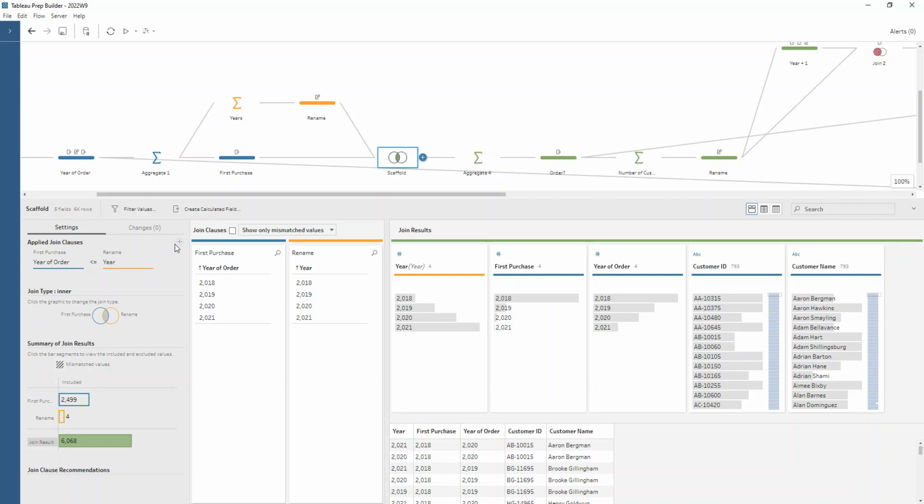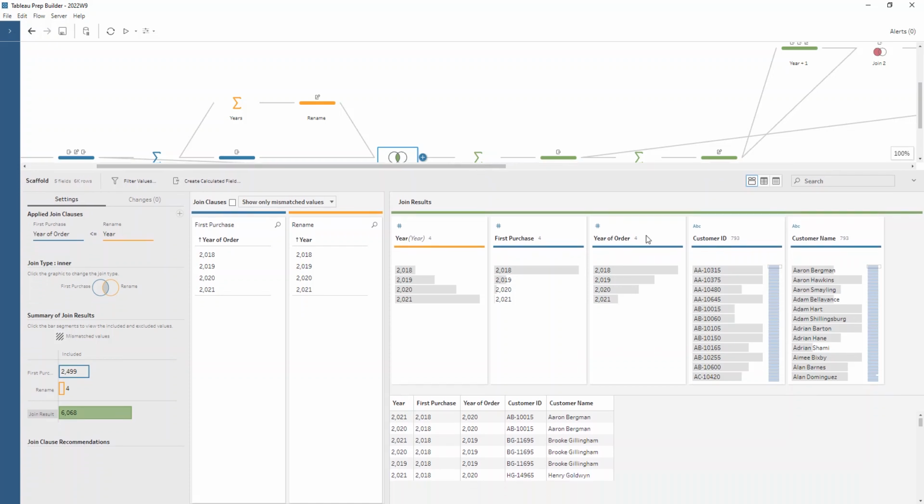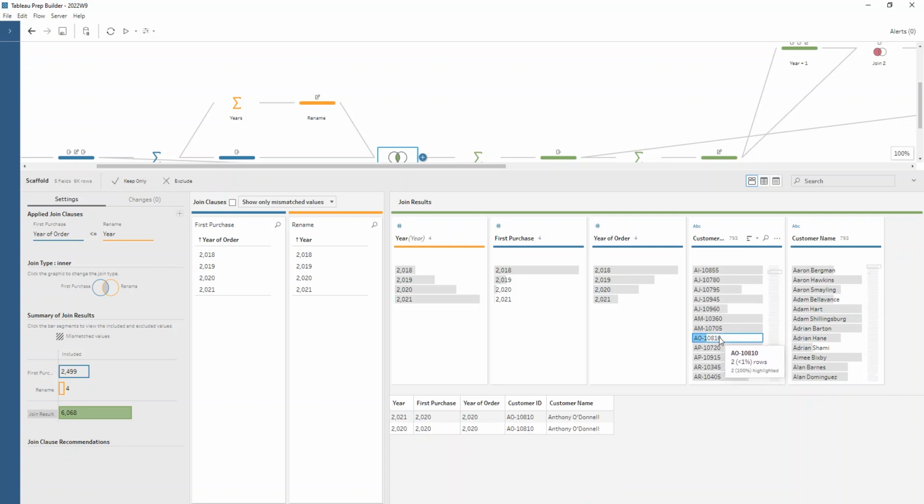No, don't worry, because of what we get at the end of this. If I choose my customer, there's a particular customer I was using, this one, because he ordered first of all in 2020 and then didn't order again in 2021. Then we can see that we have his first purchase being in 2020, the year field coming in as 2020, and then we also get this 2021 now as well, thanks to our scaffolding. So even though this row didn't exist before our scaffold, it now does exist. So that's doing what we want.